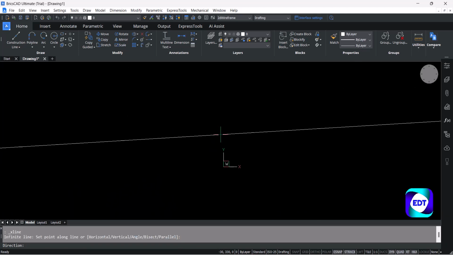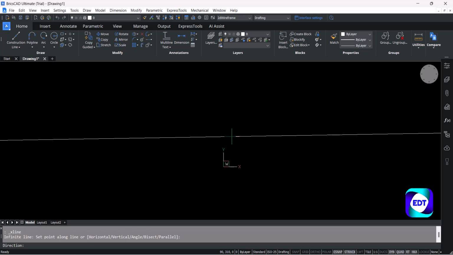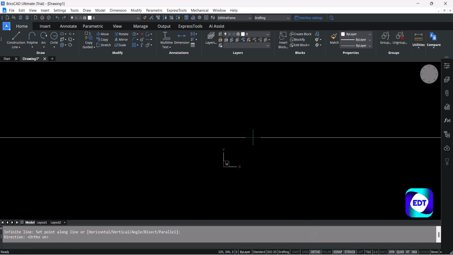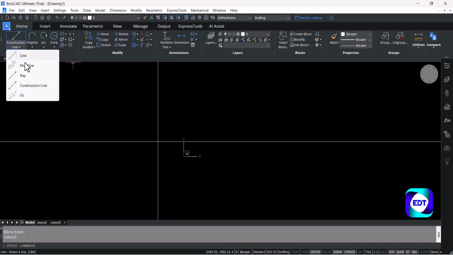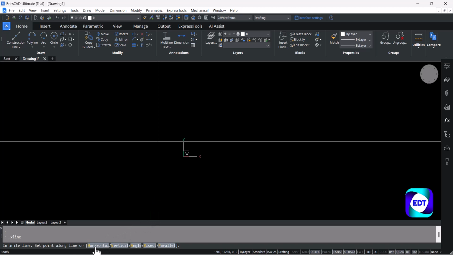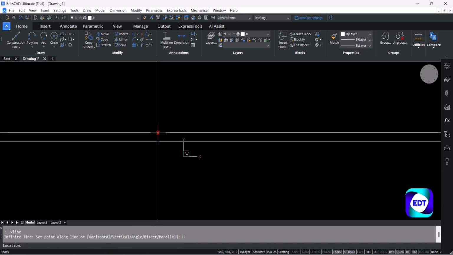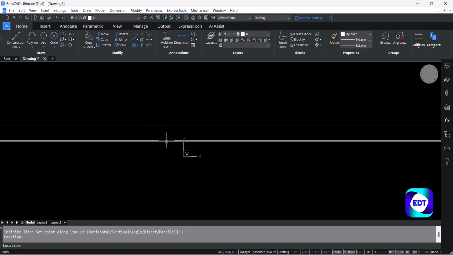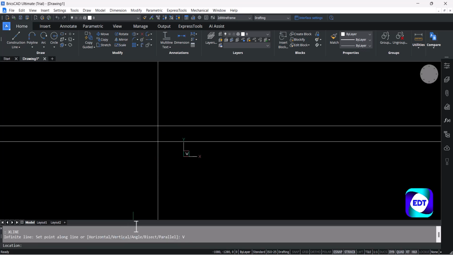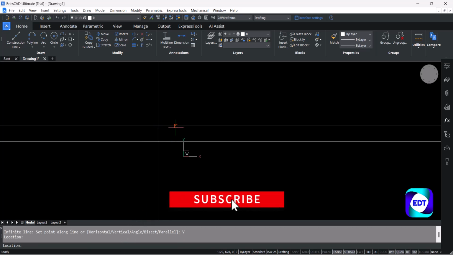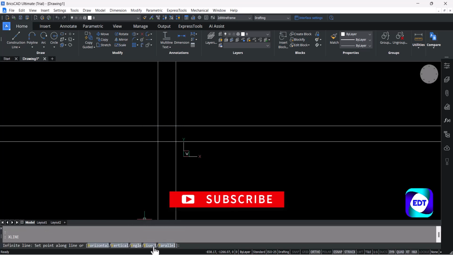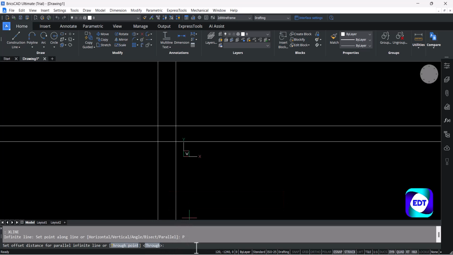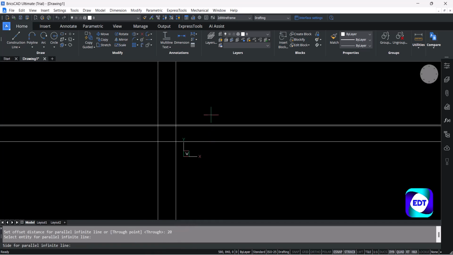And the last part is the construction line. A construction line is also used for creating a floor plan or any kind of line where you want a horizontal or vertical reference line. We have different options like horizontal, vertical, angle, bisecting, and also parallel. Parallel means an offset option. If you have any kind of offset value, you can use the parallel option, just provide the value, and then you can easily offset it.